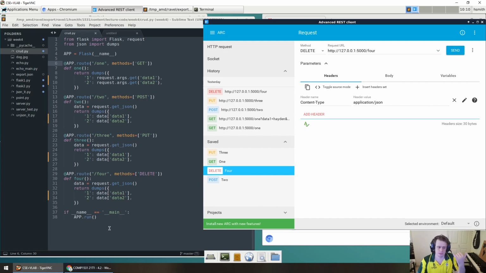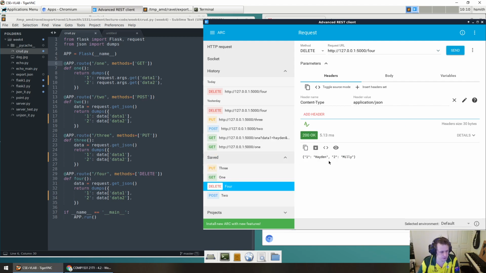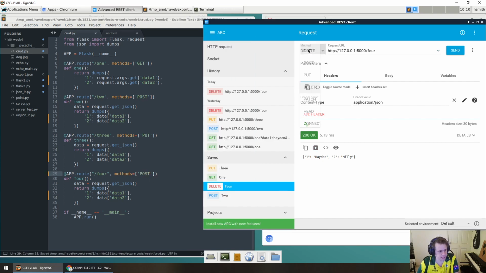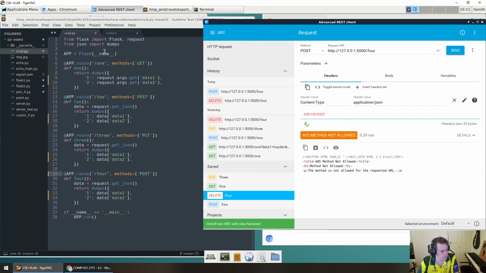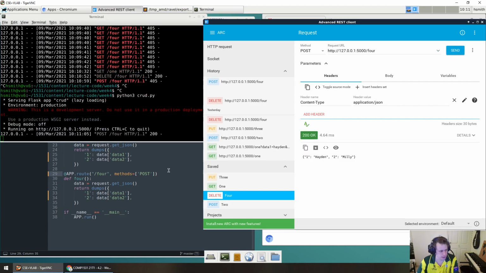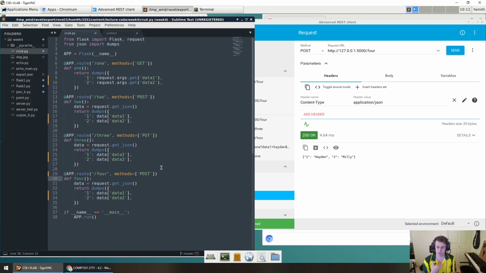Now remember again that put, post, delete, and get don't mean anything programmatically, right? You could just change one of these, like how we have this delete one here, how we showed that you can call that delete one. I could just change this delete to post, and then I could just change this here to post. And if I restart my Flask server, it will just work, right? These post and put keywords are instructional. They're there for people like you to categorize different types of routes that you can call in Flask. So they don't mean anything.